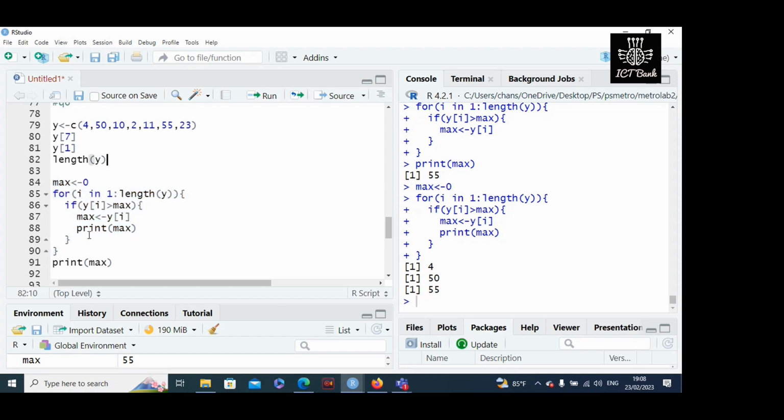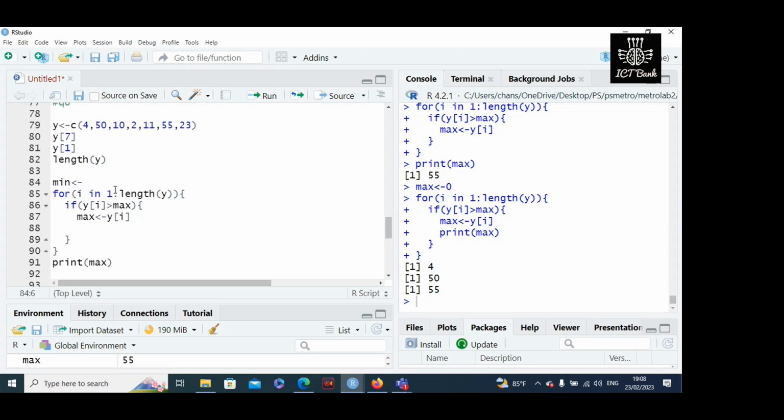This is the way to use a for loop to find the maximum from some vector values. Got it? Then you can find the minimum one too, simply by using this code. Instead of max, I will take min. Here you need to assign a higher value instead of 0.